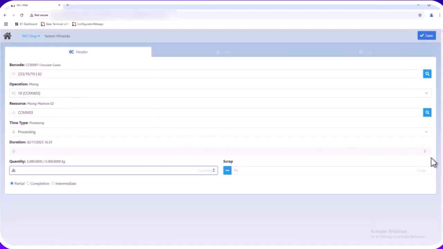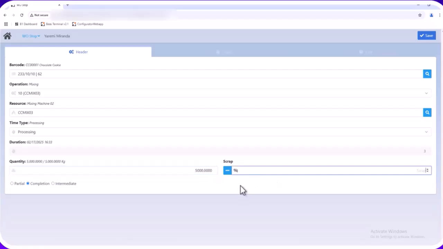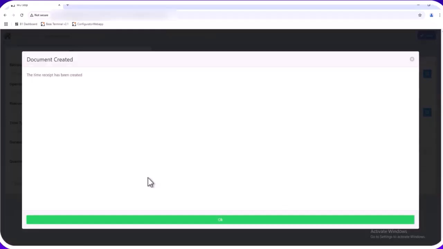It automatically enters, if I wanted to, the time of processing, and here I can process the quantities if needed and scrap if wanted. So for example, here I'm going to say, I've produced, let's do a partial receiving of 1,000 units. This is a partial receipt if I wanted to. Or if I had said I've completed the first initial step, you can report back if needed or not the quantities in WIP or not. This is also an integrated solution for you to review. So here I'm just going to say, I've produced 5,000 kilograms. I've validated the first step. My quality control order was completed. And I can just execute the next step.